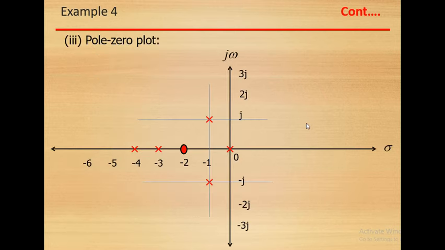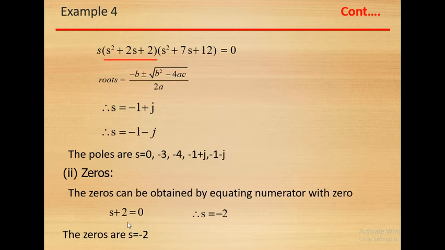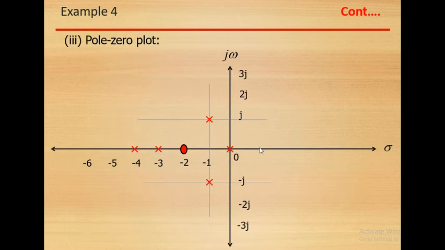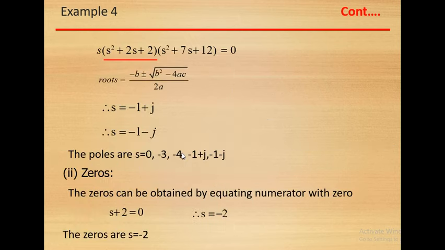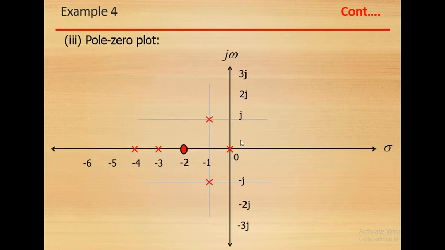So if you see the pole-zero plot, again it is very interesting. Let us locate the 0 first, because it is only 1. So s is equal to minus 2, a real value, so I have located it here. And let us locate the real values of poles first, and after that we will locate the imaginary values of poles. So which are the real values? The real value is s is equal to 0. Yes, it is located here.